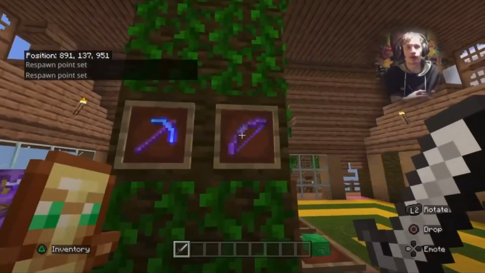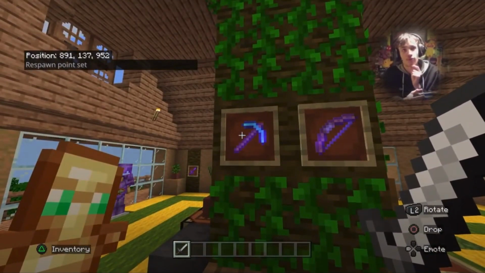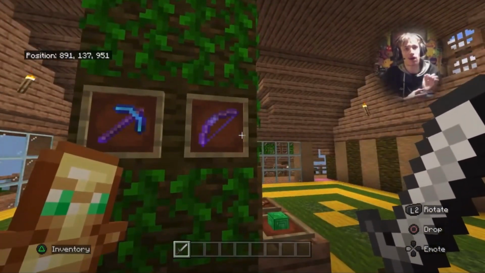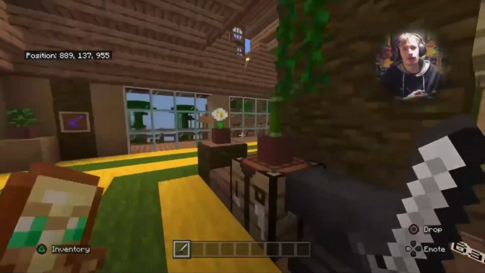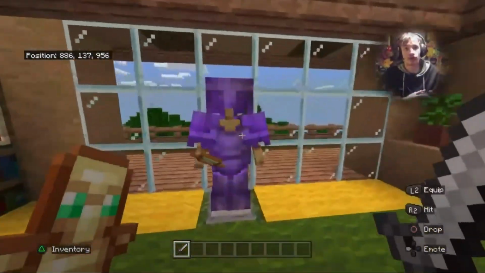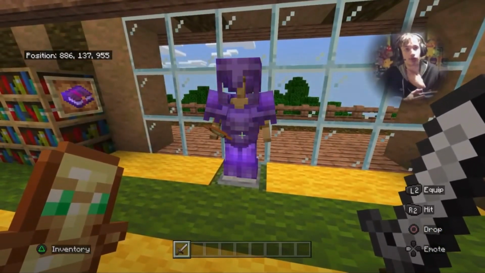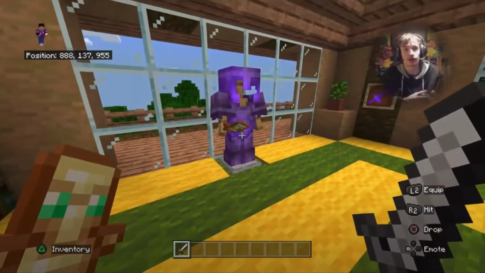Here's my bow and pickaxe. My pickaxe had Fortune 3, Efficiency 4, Unbreaking 3. The bow had Unbreaking 3, Power 5, Punch 2, I think. Then we've got an enchanted book for decoration. My full set of netherite armor. Every piece had Unbreaking 3, Mending, and Protection 4. The totem of undying, that's just one I got there.